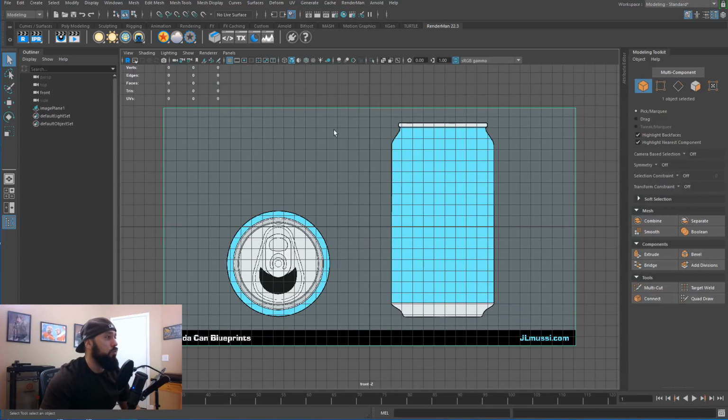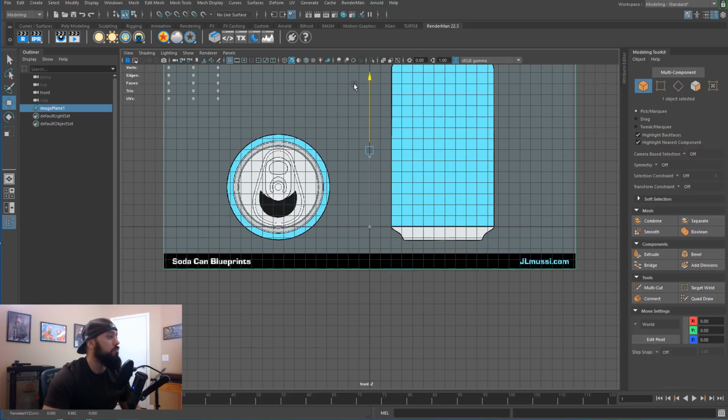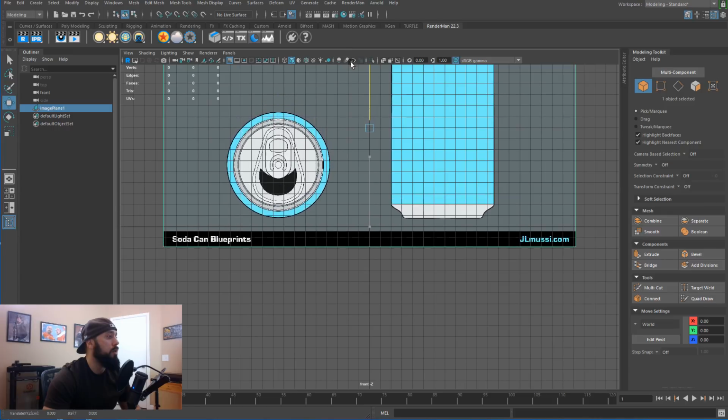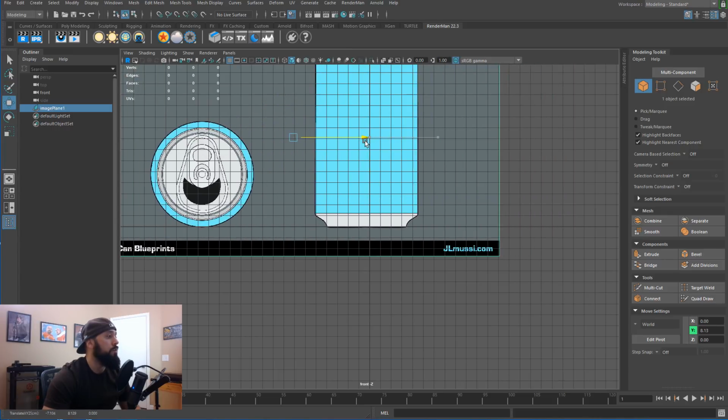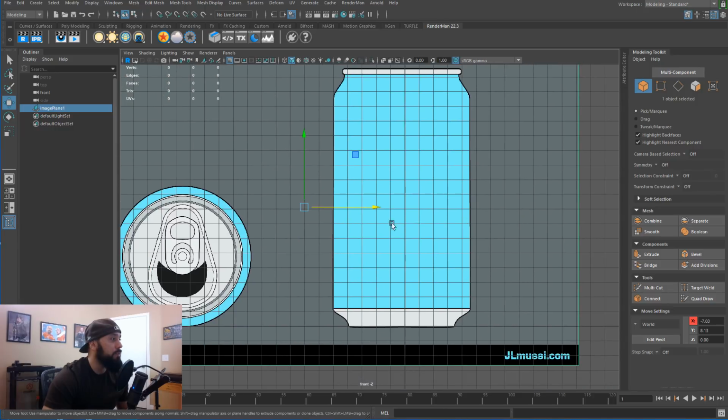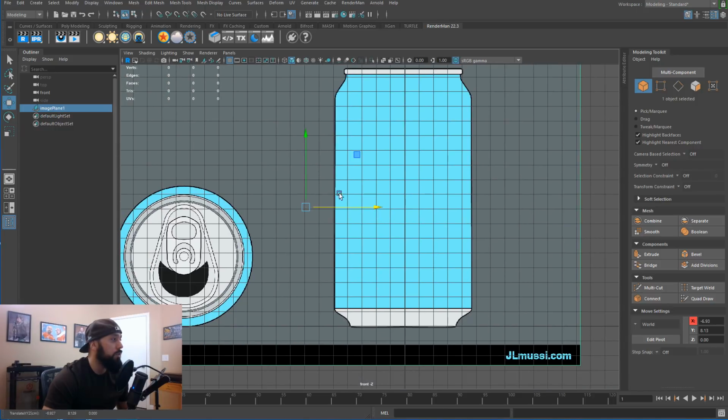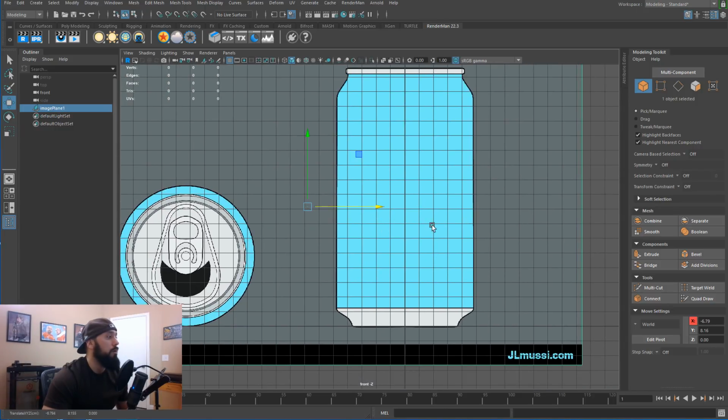So just as a rule of thumb, I like to basically have my objects below the ground plane and actually centered. So we'll go ahead and do that. I'll enable my gizmo and I'll go ahead and make sure that this is on the ground. And then I'm going to move this over, and make sure that this is almost pretty much in the middle. So that looks about right.